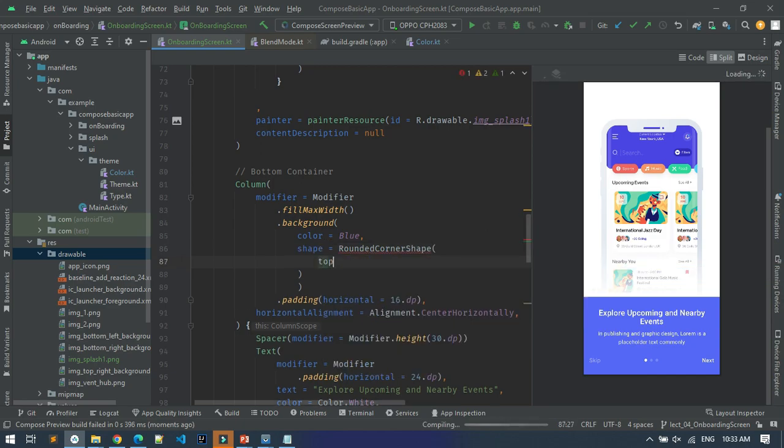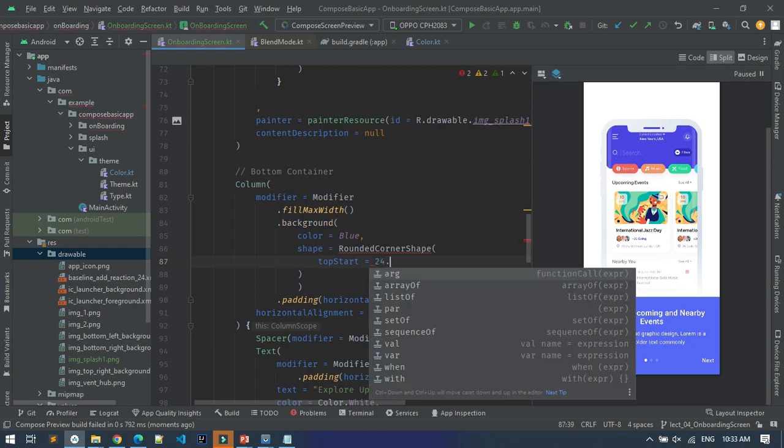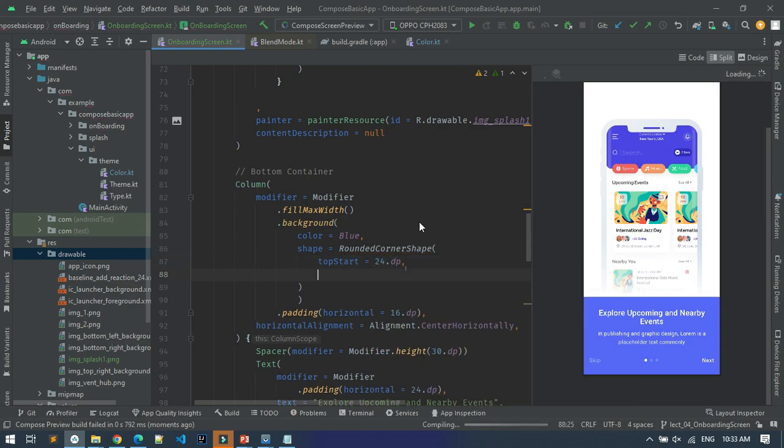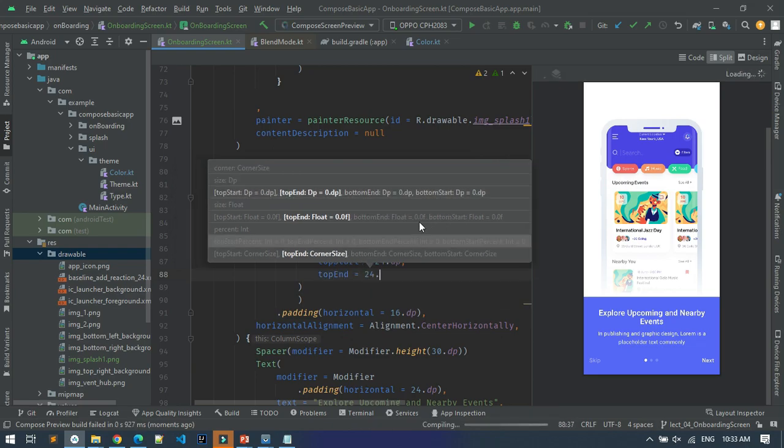In that I will set top start to 24 dp and top end to 24 dp.